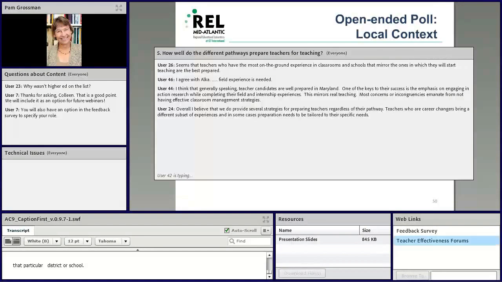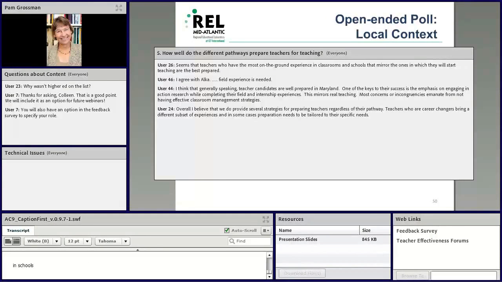Yvonne raises an interesting point, and Susan Moore Johnson has done some interesting work on this, that effective preparation is a combination of characteristics of the candidate, what they're bringing in, characteristics of the school or district and what they're looking for, and then characteristics of the program. If people are coming in with a lot of experience, so for example, there are programs to prepare paraprofessionals who work within districts to become classroom teachers, they bring a lot of knowledge of students and of that district and perhaps of families that can be built on, and they might need a different kind of emphasis in their program from somebody who's coming straight out of undergraduate, who's had very little experience in schools.